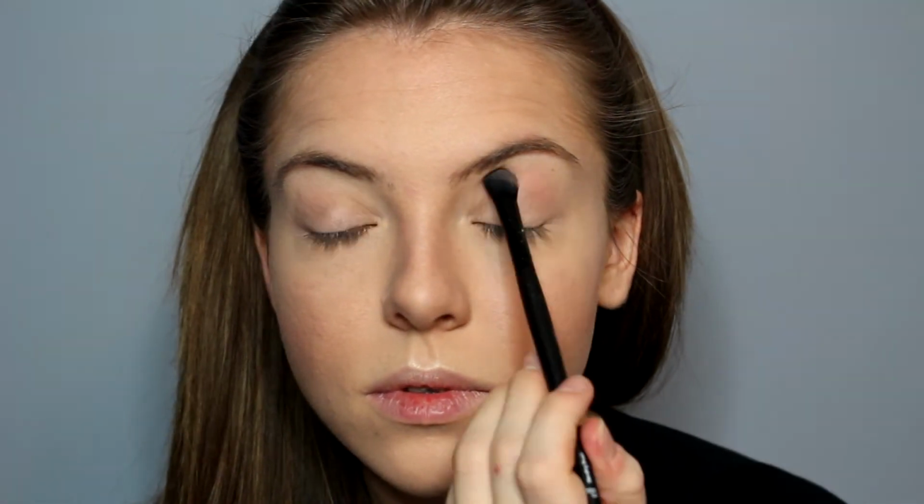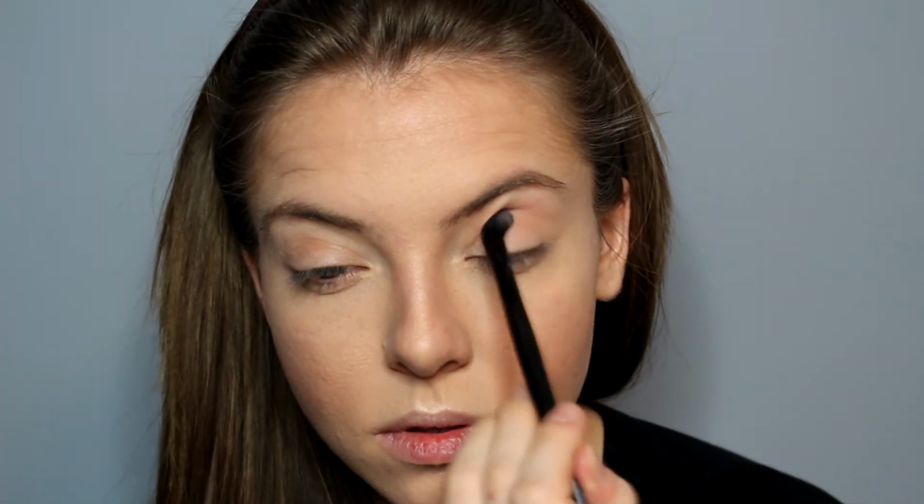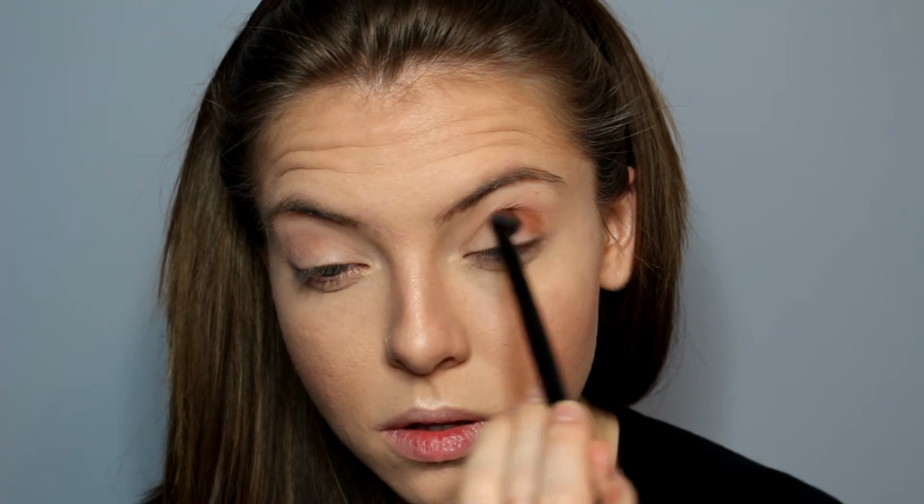Alright, and as for my eyebrows, I really don't do anything to them. All I do is brush them with a spoolie and set them in place where I would like them. Alright, for eyeshadow, I'm using NYX eyeshadows, and this one is called Stiletto. And I'm just applying this over my crease and into my crease just to use as a transition shade. Then I went in with another NYX shadow, and this one is called Dance the Tides, and just apply this into my crease and over my lid a little bit, and just blended that out.